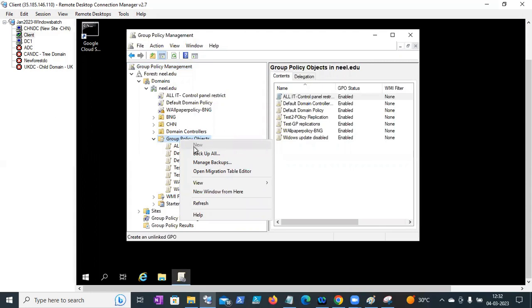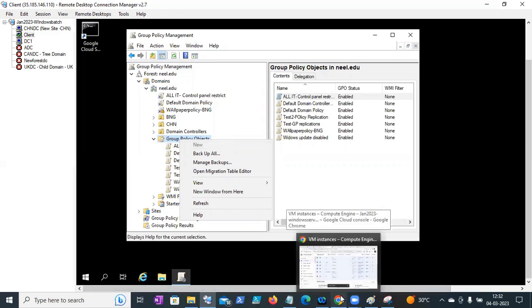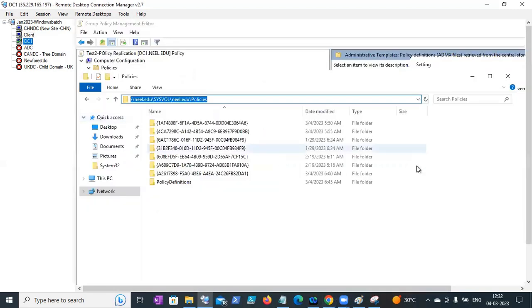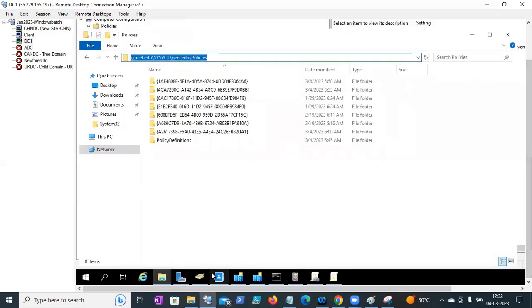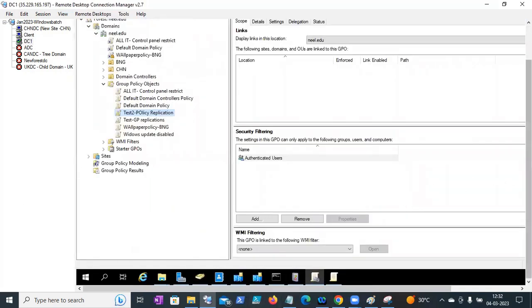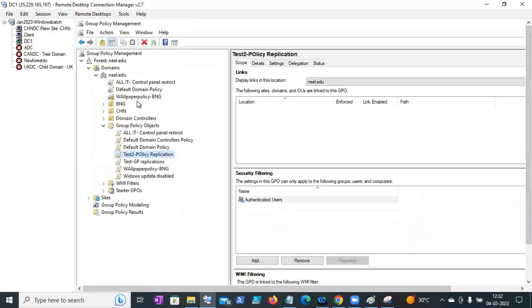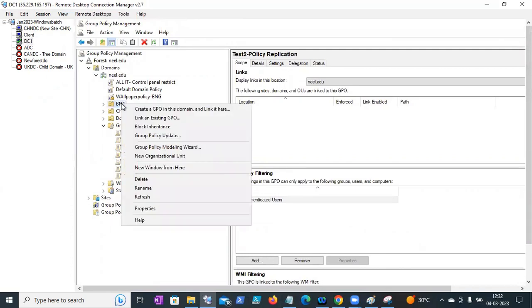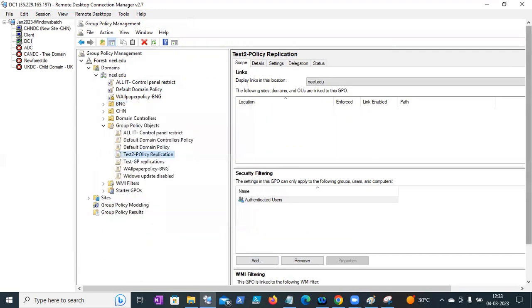But if I want to give him access so that he can add the policy, how do you delegate it? Go to this, User, go here. So where do you want to delegate him? For example, right click.